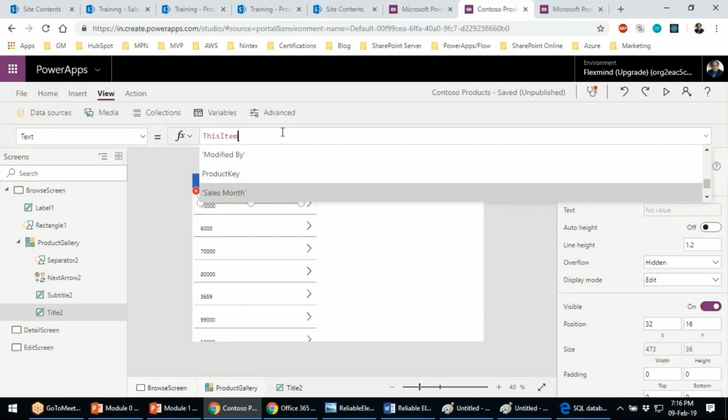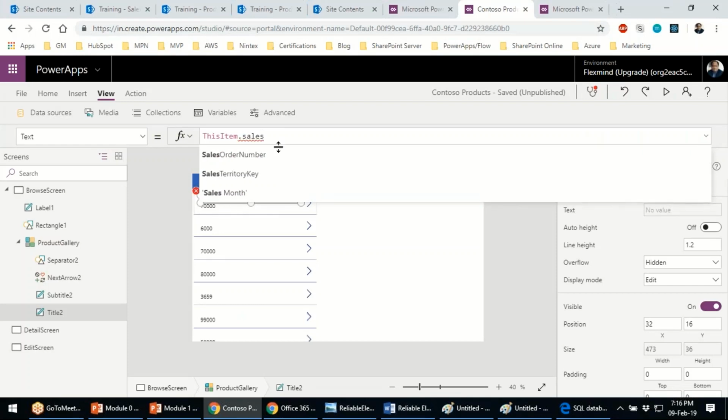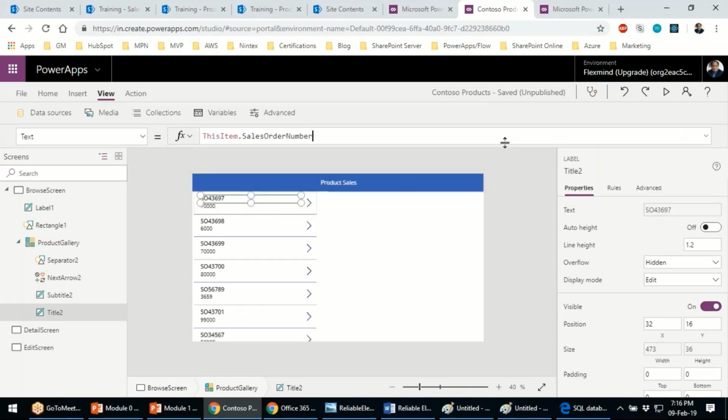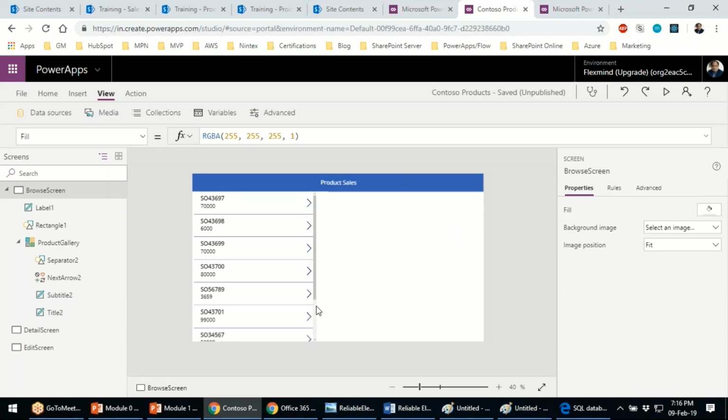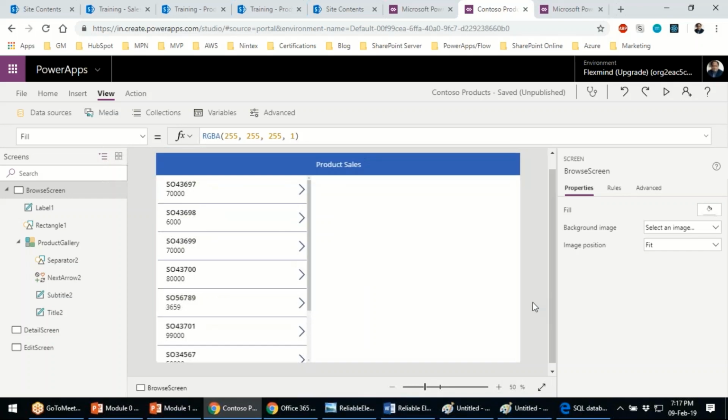So this item dot sales order number is something that you have seen. Now I want to add something over here, so I will append. Please understand, in Power Apps it's very important to get adjusted to formulas.